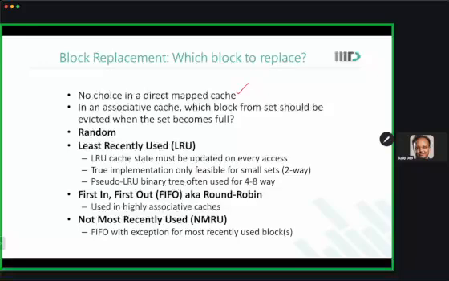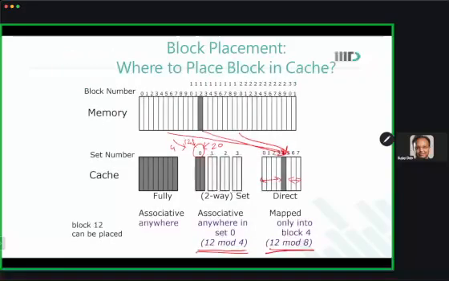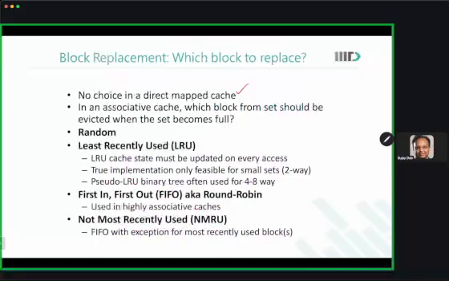In an associative cache, we do have this choice. Whether it's fully associative or set associative, we have the choice of which block to replace. For example, let's say we have block number 4 and block number 12. Now I need to bring block number 20. So out of 4 and 12, which one should I replace? Okay, so the policies or strategies could be, yes.